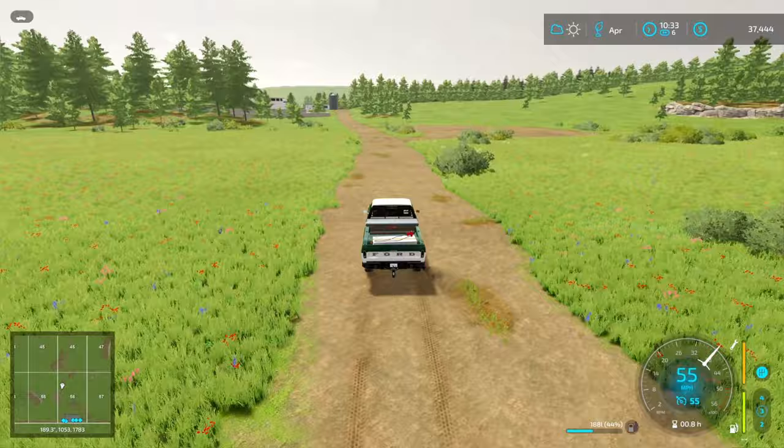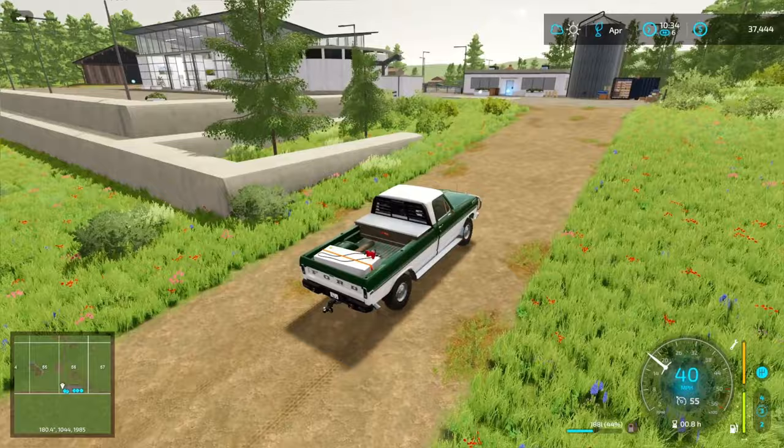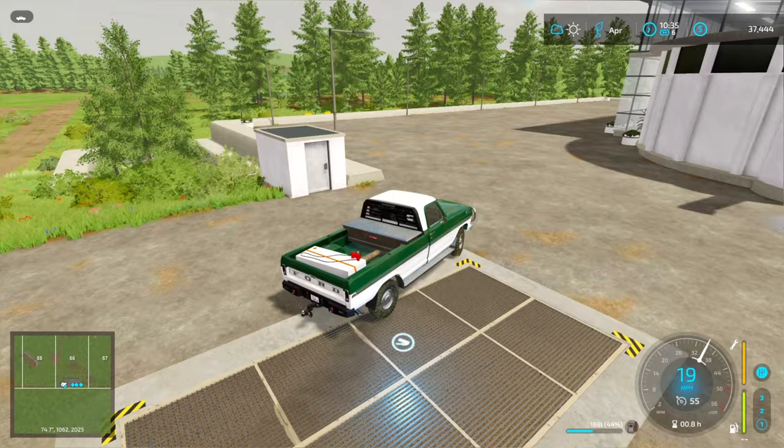So, in between the last episode, we finished expanding our first little field that comes with the property, and I did a little bit of outline in one of the other fields. And while exploring the mods this morning, I found a cheaper option for our rock picking issue.